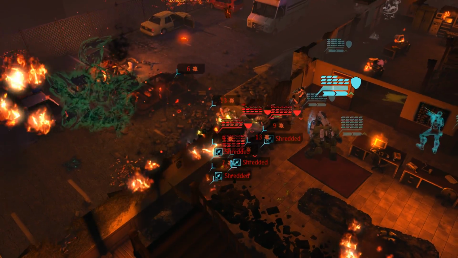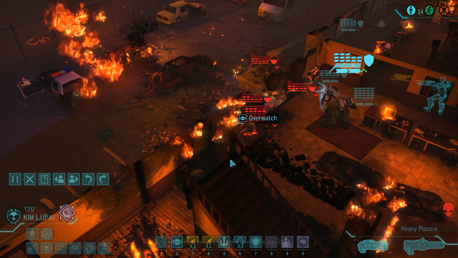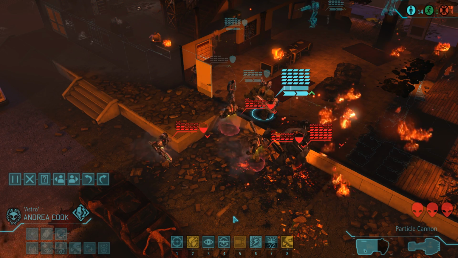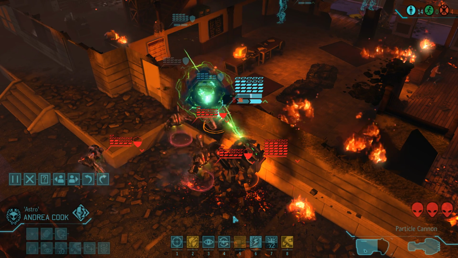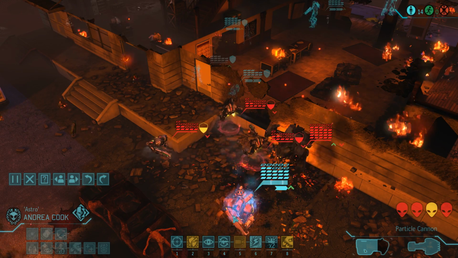Now, in hindsight, it actually would have been smarter to use a regular rocket here. That would have done a little bit more damage to the floaters, and it would have allowed us to now kill them all with this next move. Heading to that location. Thanks to her mech armor, Andrea can easily shrug off the Sectopod's reaction shot here. And then she can use her Electropulse module to disable that Sectopod and not quite kill the other enemies.